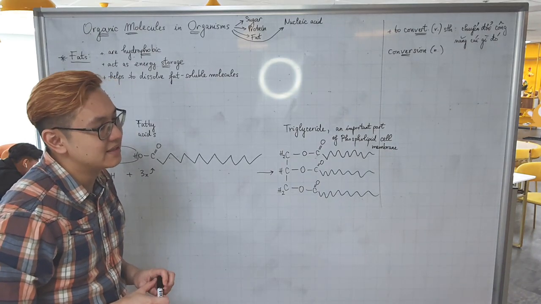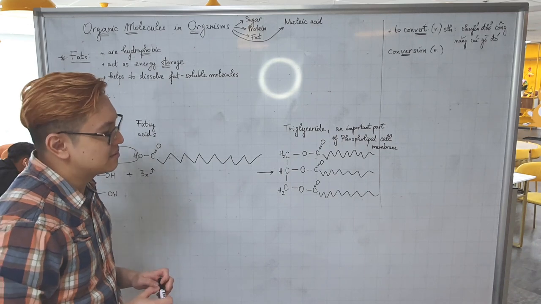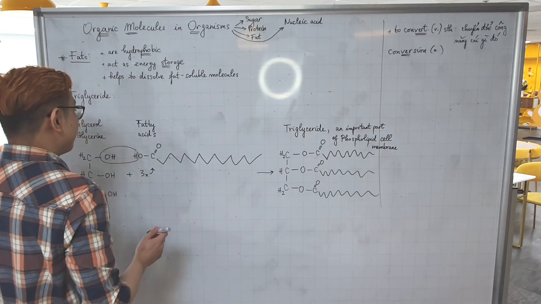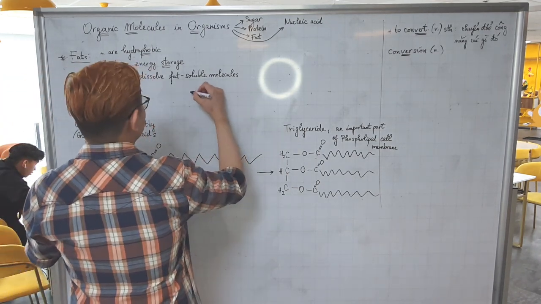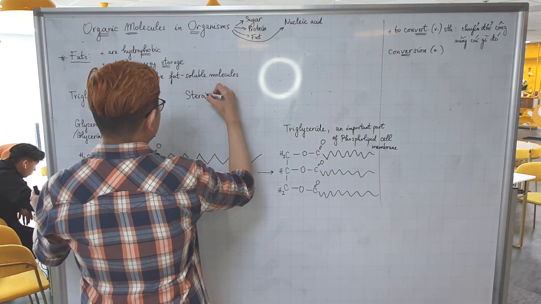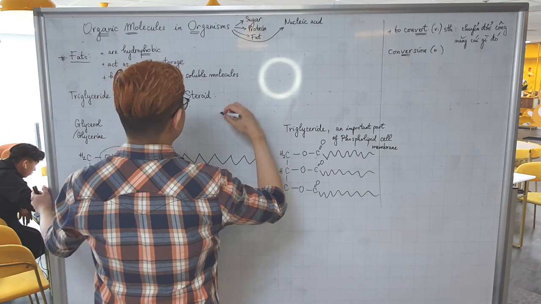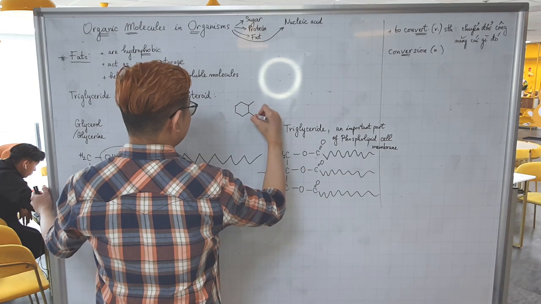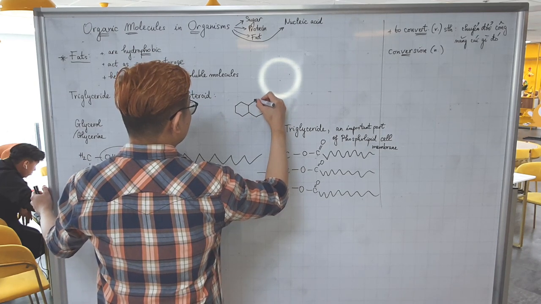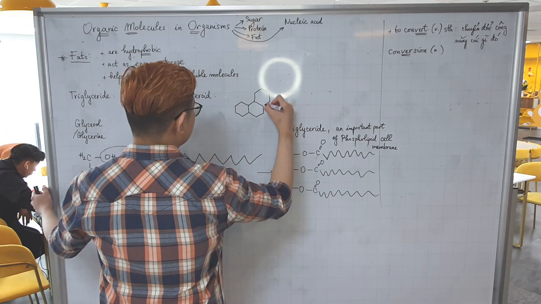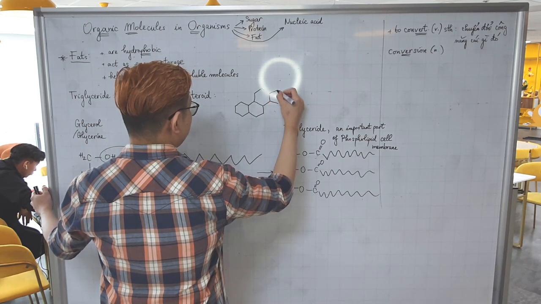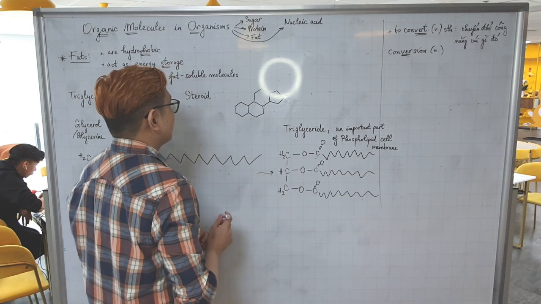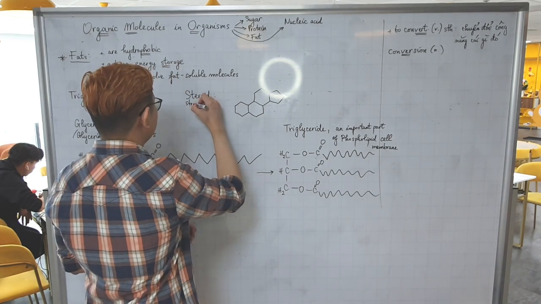Okay, you need to talk about steroid as well. Maybe it's good to talk about vitamins and steroid structure as well. Maybe talk about steroid. Steroid structures. Vòng 6 này, like a 6 member ring. Một vòng 6 cái, another 6 member ring. Một vòng 6 cái, another 6 member ring on top. Vòng 5 is another 5 member ring. So this is a steroid structure, okay?